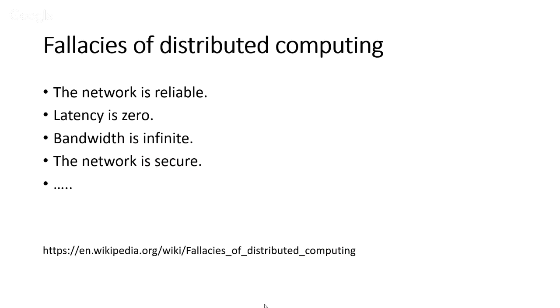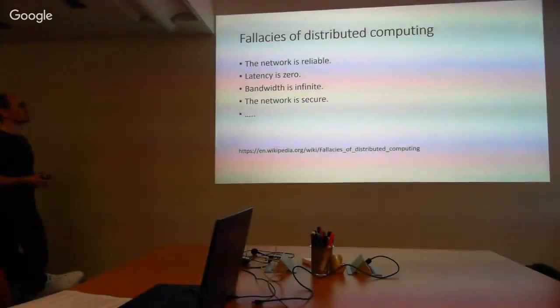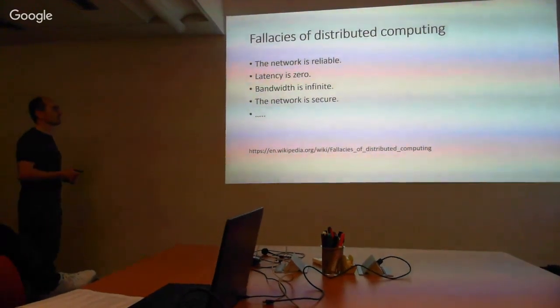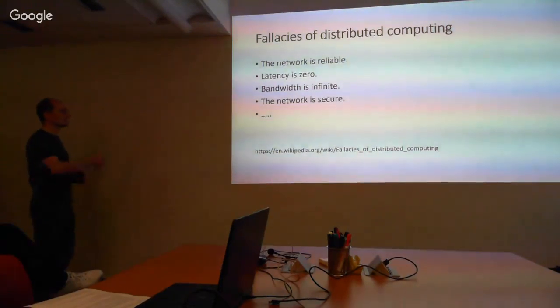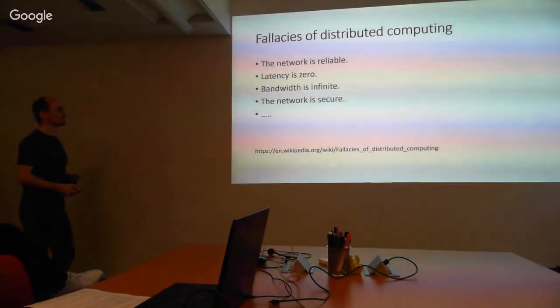So what is the problem with this kind of approach? There is actually a guy from Sun Microsystems who wrote this little article on Wikipedia called Fallacies of Distributed Computing. It was not about microservices, it's an old article, but he noticed that a lot of people come to distributed computing systems, and distributed computing is pretty much in topology terms the same thing as microservices. He noticed that people who are new to distributed computing come with some false beliefs of what distributed computing is. And so he wrote these 8 fallacies of distributed computing.